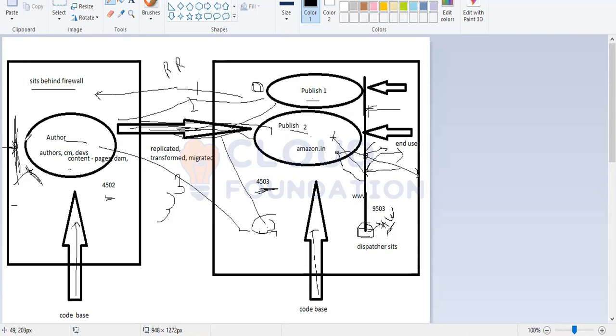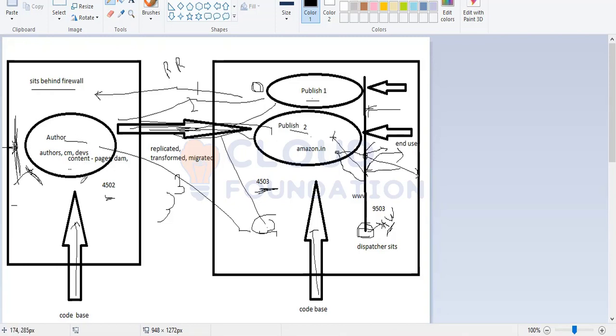On server level, on author and on publisher, they maintain their internal cache. But there's nothing like that you can control or configure at instance level.